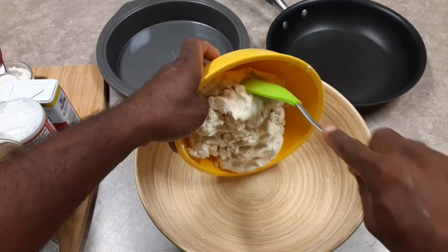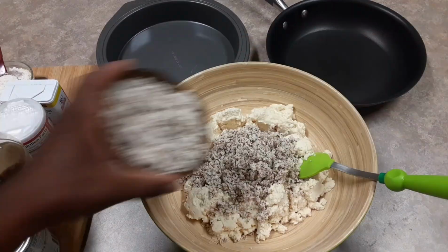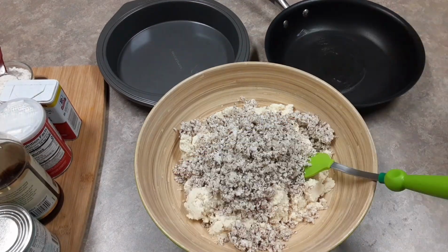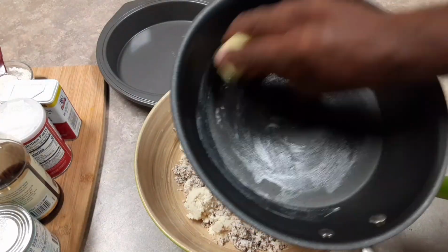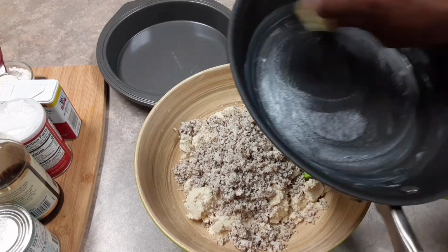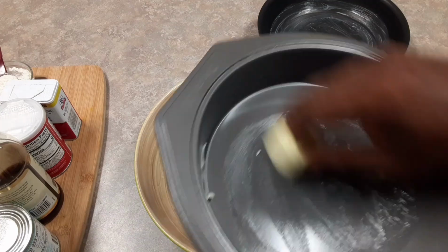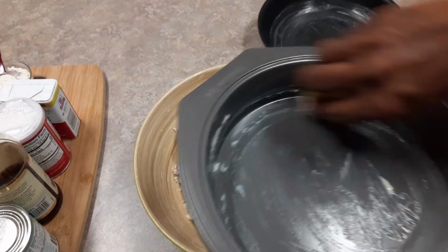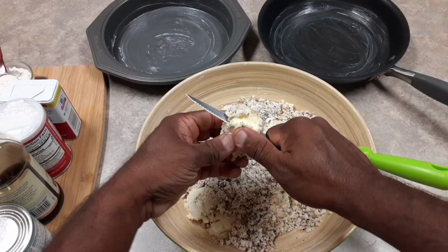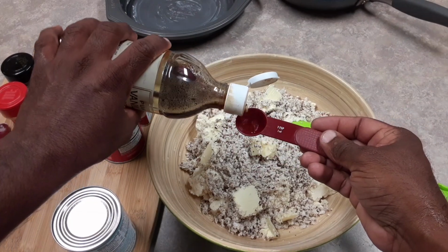So let's get started. Using this store-bought is very easy. You're not going to grate your fingers on none of the graters, and it's very simple to use and work with. Now we're going to combine everything. I'm just going to pre-grease my pan before I add the butter to this combo. This pan is for the oven. And we're just gonna add everything.